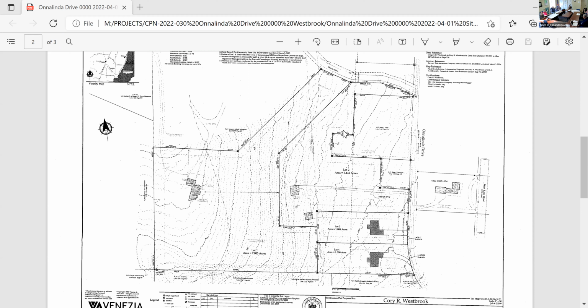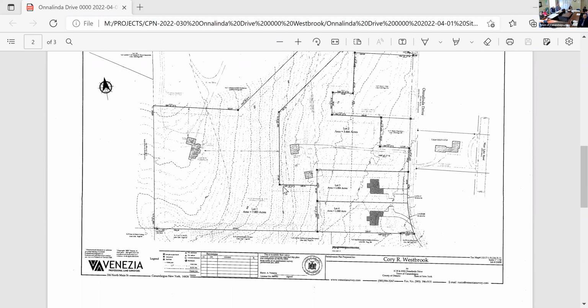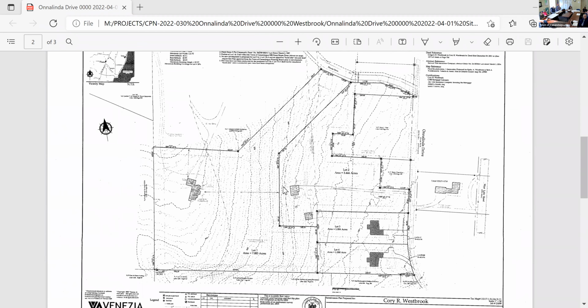Okay. I'd like to make one other comment. Yes, sure. Of course. My daughter's home is at 4094 Amelinda Drive. We know. And it has 100, I believe 150 possibly, in width at the extension of the private drive with a 45-foot right of way, already signed off by the ex-chairman of the planning board.